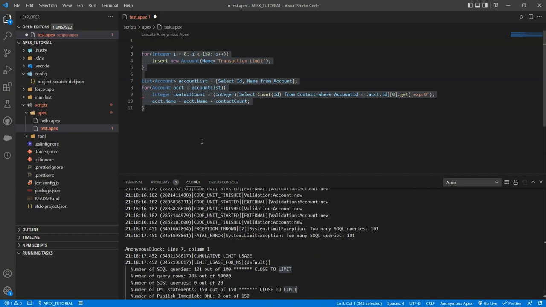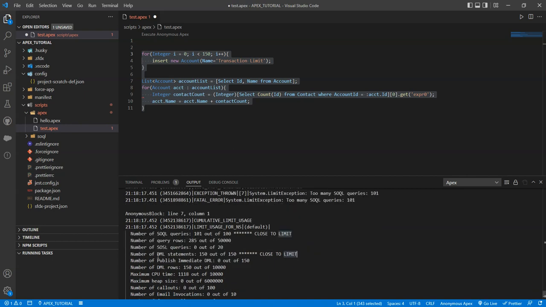Now all of these, when we did the DML statement limit and got the 151, and now when we got this SOQL limit of 101, each of these transactions failed, so everything's going to be rolling back. So we really didn't create 151 accounts plus the 150 within here. Those transactions were rolled back. If you remember when we were talking about transactions in the last lesson, we were talking about how those can get rolled back.